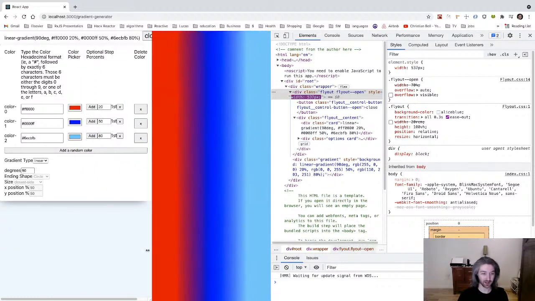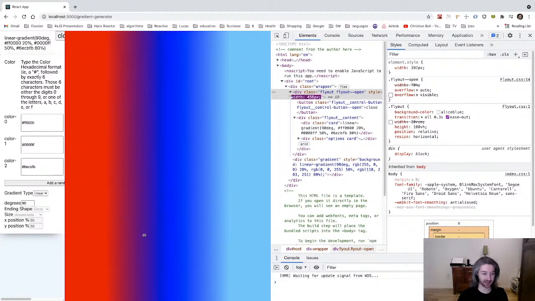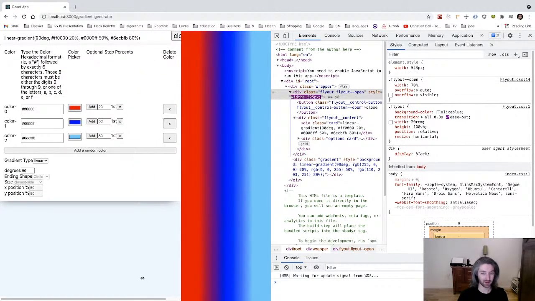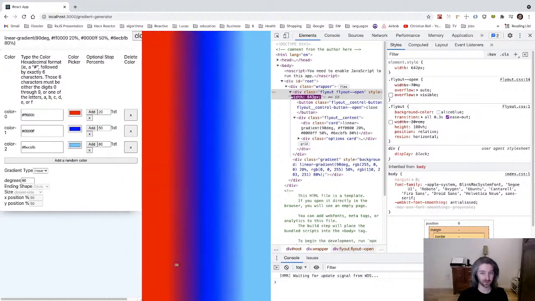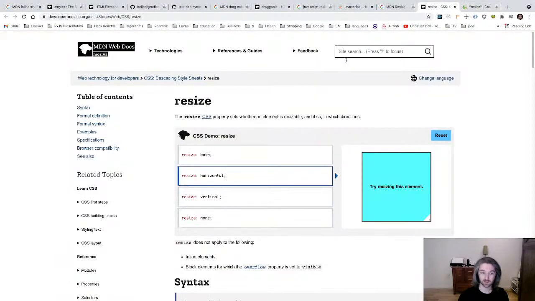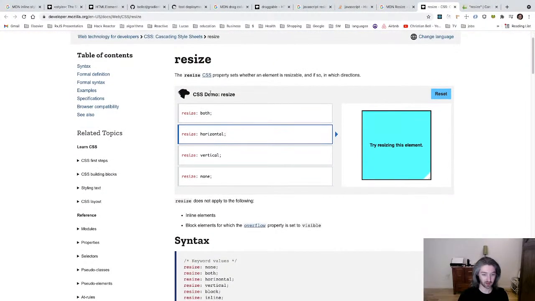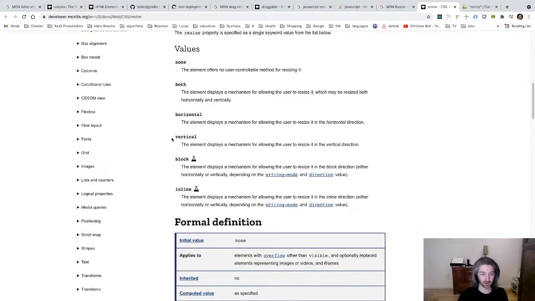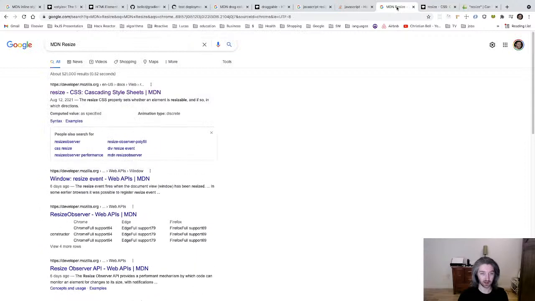That is not a great user experience. Okay. That's not great. Okay.